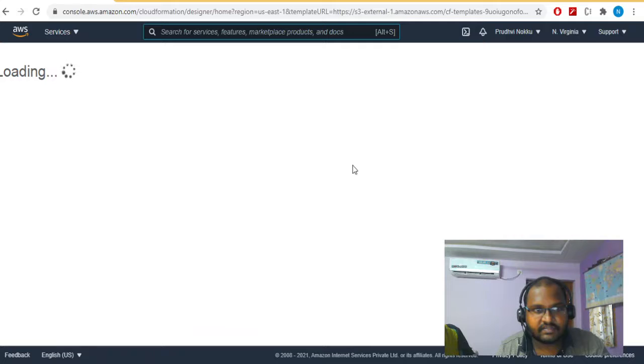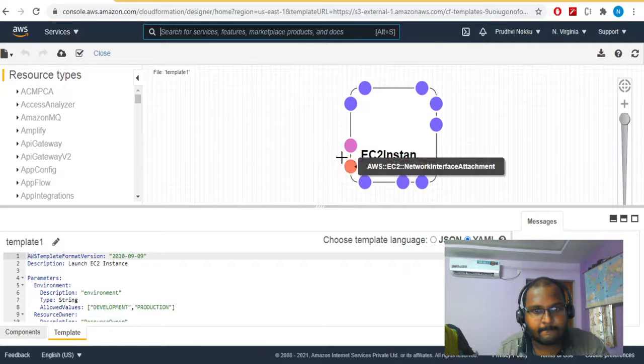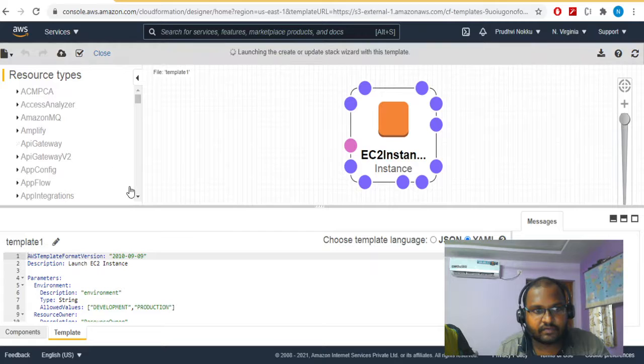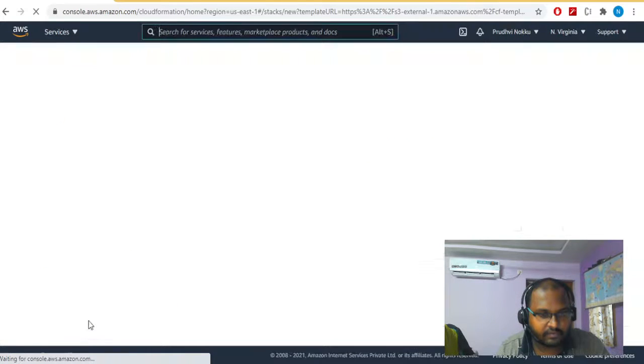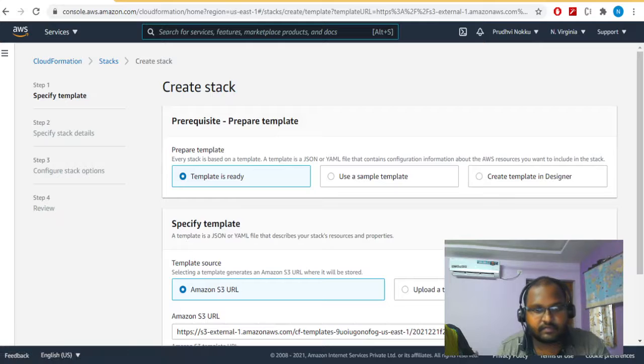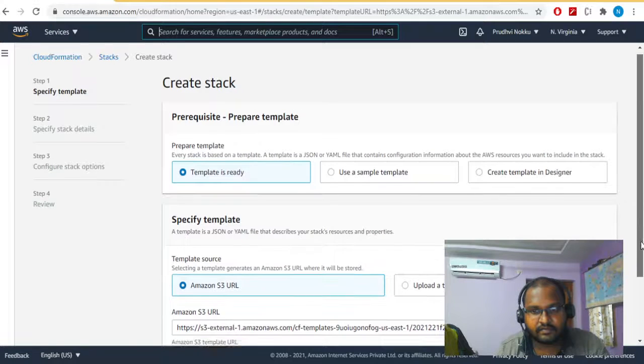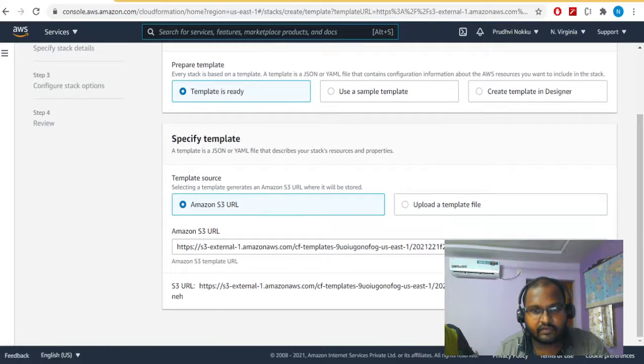This is basically our EC2 instance. After that we need to upload and create the stack. The code is also there here; if you want to modify, you can modify it and upload the stack. Whenever we upload a template, it is automatically stored in an S3 bucket, and it refers from there.